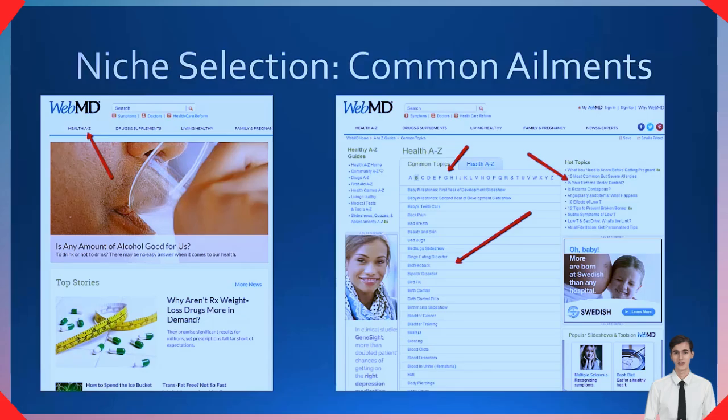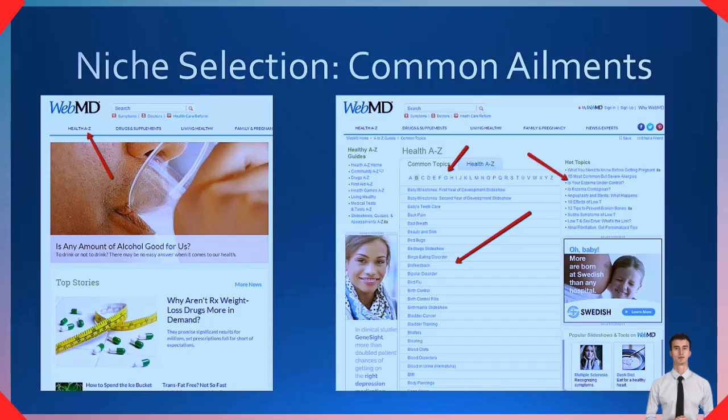If you go to webmd.com, it'll say Health A to Z at the very top of their website. You can see where my arrow is pointing, right above the gentleman drinking what looks like milk, or drinking something. If you click on that, it'll say Health A to Z, and you can actually sort them out by certain treatment options.